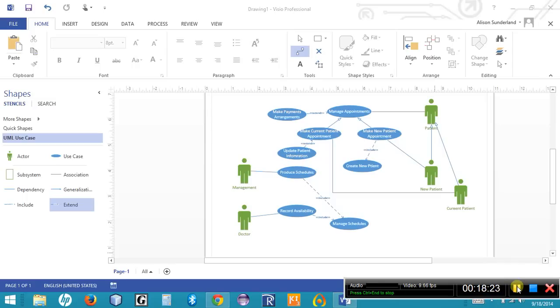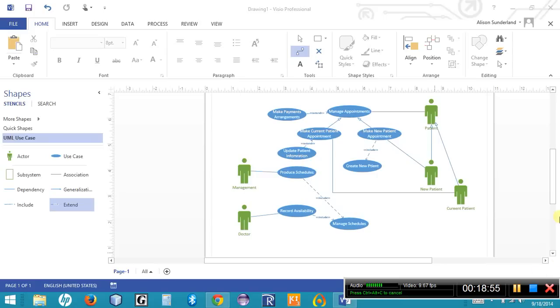As I mentioned at the first of this, there are four elements of the use case diagram. There are actors, the users of the system. There are use cases. Those are functionalities or activities that our users perform that benefit the actors in some way. And the third, there's relationships which define how a user is associated with a use case. And then the final element is the boundary. And the boundary indicates what is a part of, what is inside of my system and what is outside of my system.